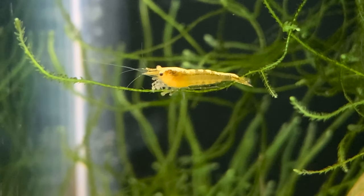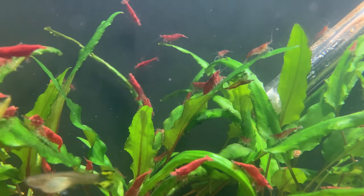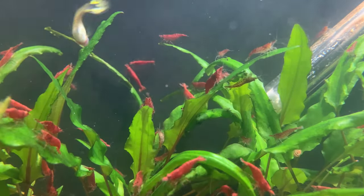So a third reason I think new hobbyists particularly fail with their shrimp is they're constantly tampering with the tank. You get your aquarium set up, you go and purchase your shrimp, you add the shrimp to the tank, then typically the new hobbyist will be tweaking the heater, adjusting the filter, moving some rocks around, adding a couple of new plants, taking a plant away, doing a water change because they've read online water changes are important, putting some food in, the shrimp doesn't eat it, they take the food back out, they try a different food. What shrimp love is stability. What shrimp want is to be put in the tank and then pretty much, within reason, left alone.